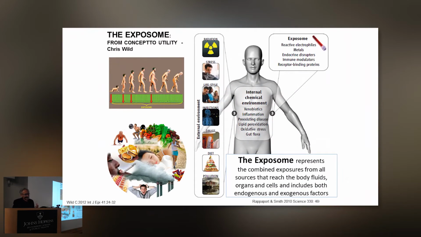These days, we have to think of nutrition as part of the whole exposome, or all the exposures that we experience in life. The exposome concept was first presented by Chris Wild, who was then the director of the International Agency for Research on Cancer. He did a lot of work on aflatoxins through studies in Africa and their impact on cancer, for example, which comes through food. But of course, there are many environmental factors. It could be psychological stress, lifestyle, infections, and so on. And diet is part of this. And we have to therefore consider diet in the context of all the other exposures also that we experience.